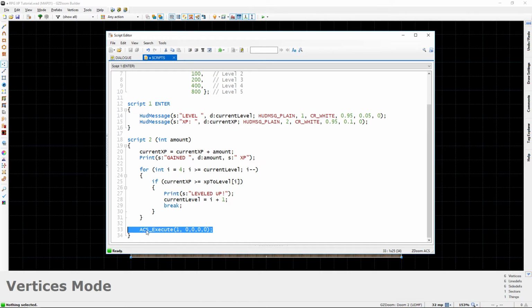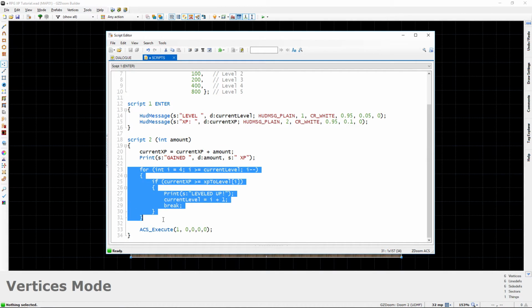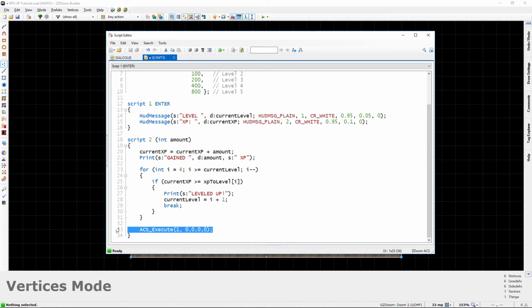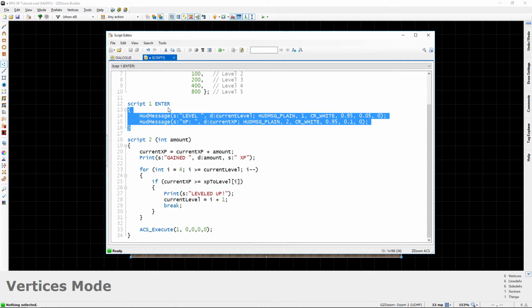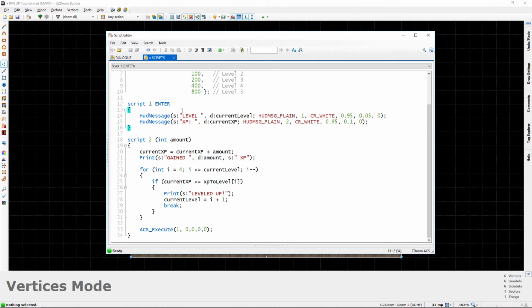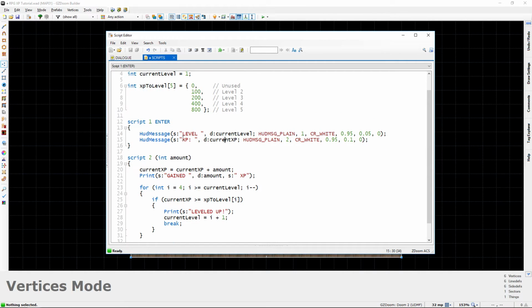Now going back to the line that we added, all that we're saying is after we've updated the player's experience and after we have checked whether or not he can level up and everything, at the very end, after all of that is done, execute this script again. And all that's for is to refresh it so that we know that we're showing the player's latest experience and his latest level.